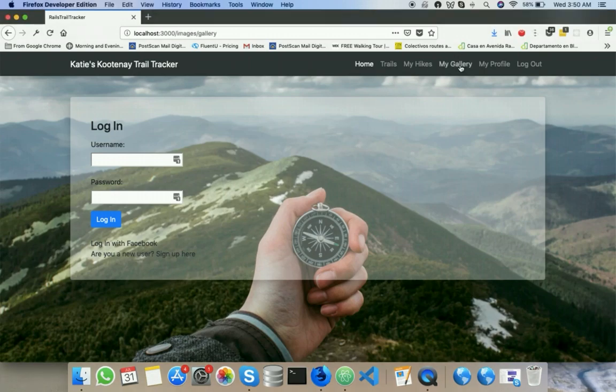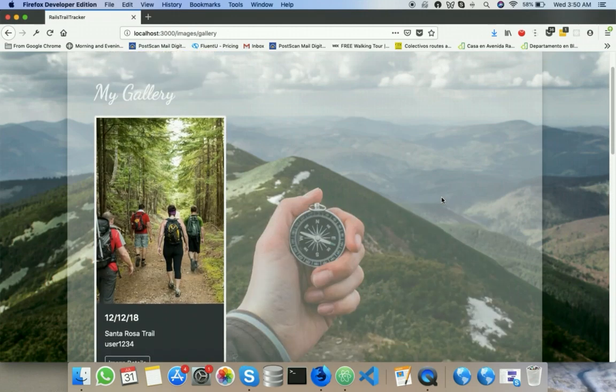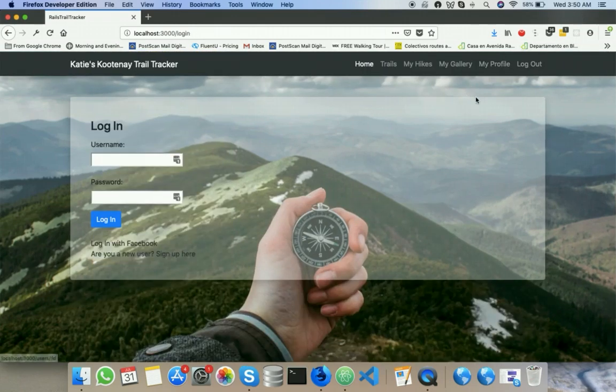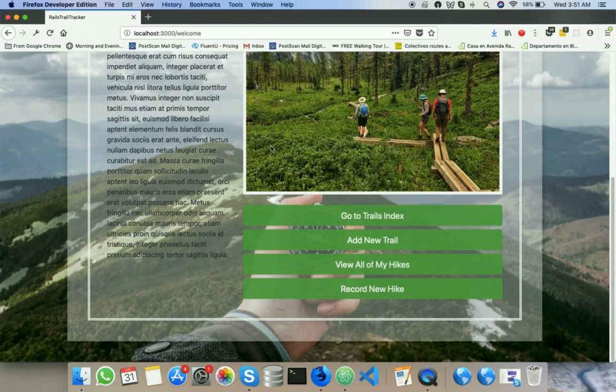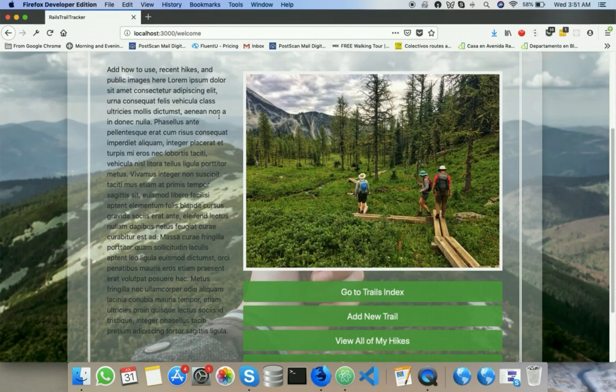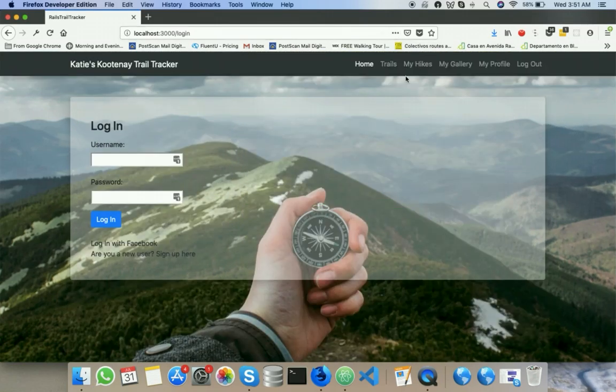So you can see now, if we go to my gallery, okay, sorry, let me make sure we are actually logged out. If we go to my gallery, go to any other page here, they are just redirecting us to the login page as they should. The only page that the user should be able to access without logging in is the home page, which is just kind of a quick background on what the app is, but if you click on anything else, you'll be redirected here. So that's working correctly now.